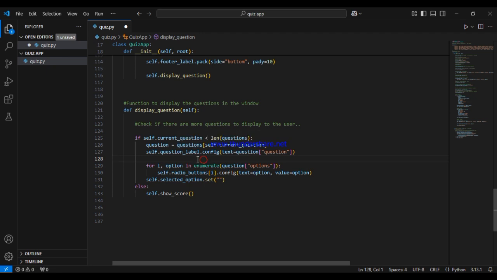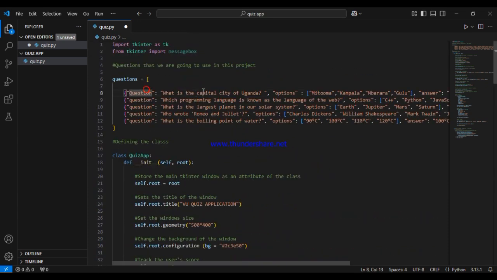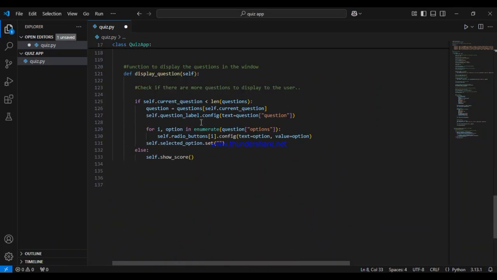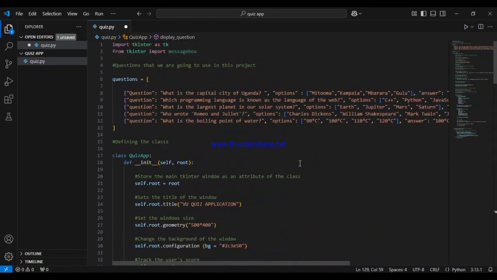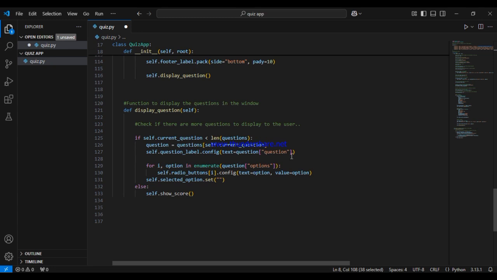You get it? Then it will take that question, and it gets this label here, which will be the question. It will set the question as the label of our new question. So it will say question label, it will configure that question and make it a label of our question. And then it will also configure all the options from this so-called array here. It will configure them and then set them to the new options.